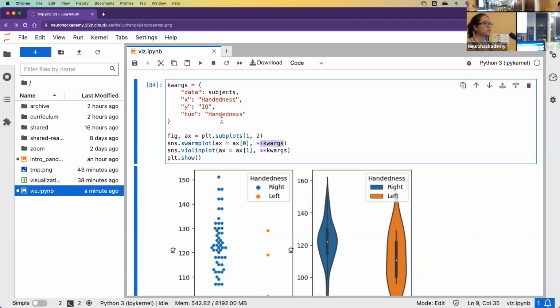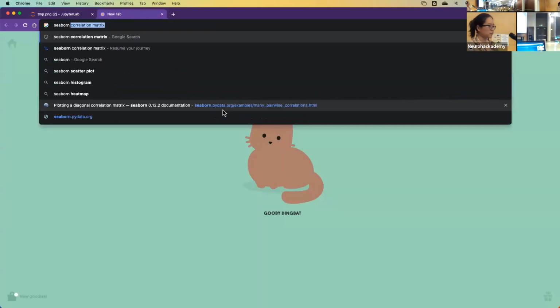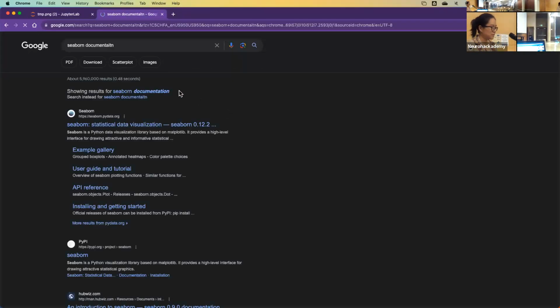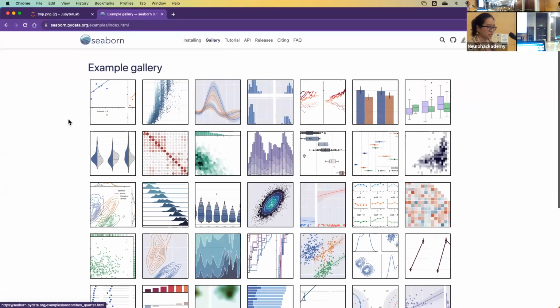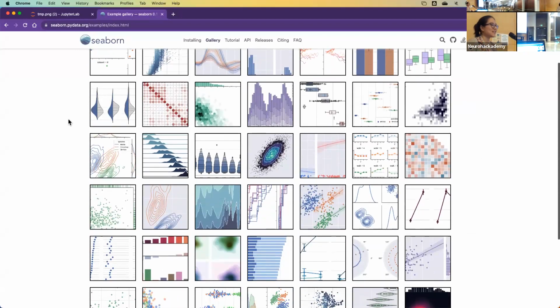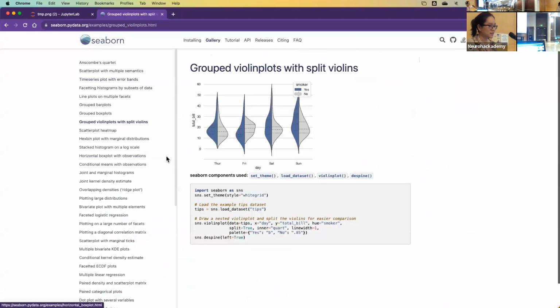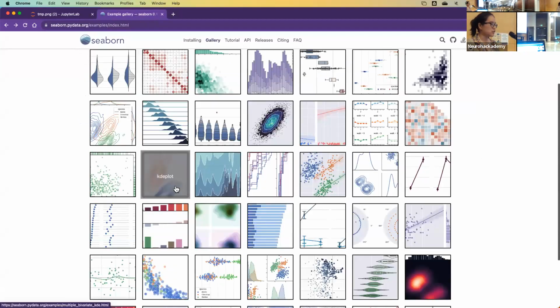Of course. Well, actually, we have a few seconds. Documentation. Watch me spell documentation wrong. Gallery is what I like to go through. Look at all these pretty plots these guys can make. If you click on them, here's some code. I commonly come to this page and I commonly rip these bits of code for my own stuff. This is not all I can show you, right? Here are some KDE plots.